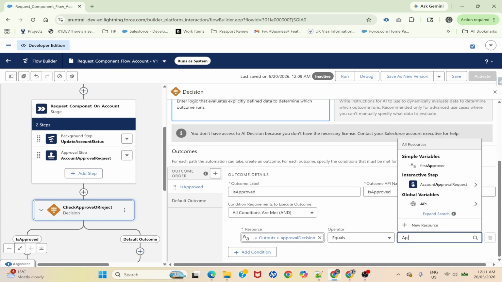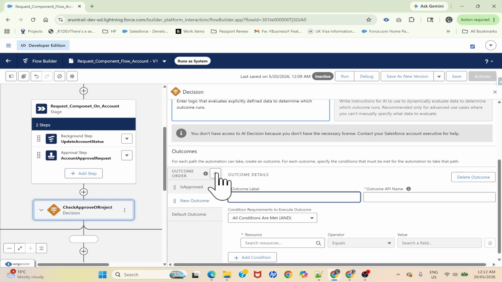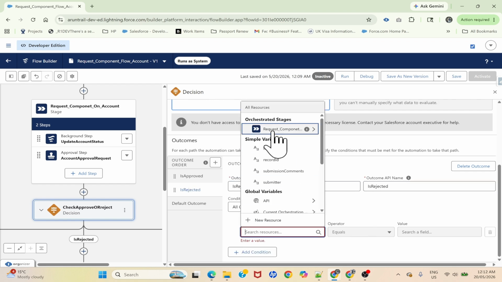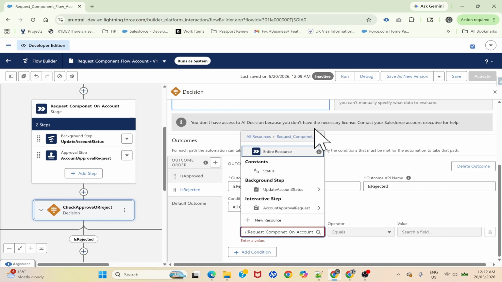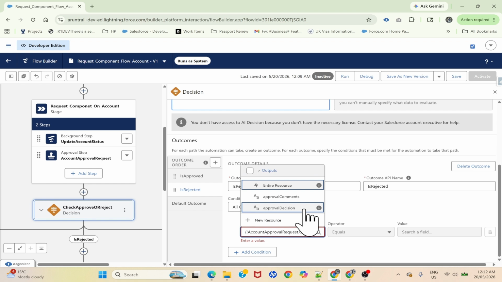So check approve. If it is approved, then we will take action. In default, better to create a new outcome, check is rejected. And the resource is the same stage name, approval interactive step, this approval step output decision.